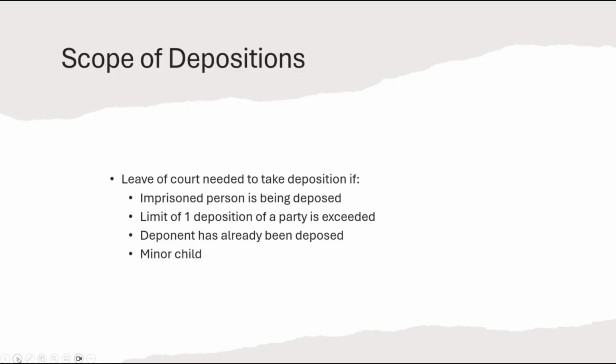The scope of a deposition: there are some situations where leave of court is required. From what I understand, in family matters only one deposition of a party can be taken, and then you have to get leave of court to take another. This is a good reason why depositions are a later discovery device, after getting the mandatory disclosure, looking at that, getting evidence together, organized, figuring out what you don't have or what you do need or what defenses you might need to pull out. But if you've got an imprisoned person, even if it's a party, you would have to get leave of court. If you need a deposition other than the first one of a party, you need leave of court. This is an example of that. And a minor child.